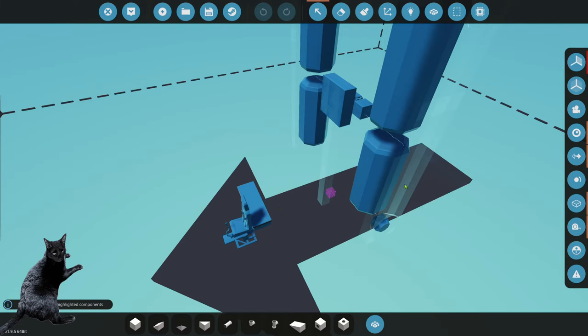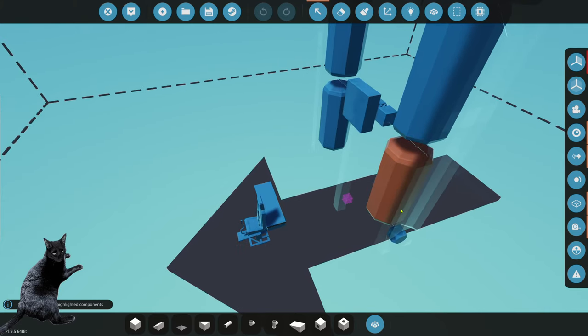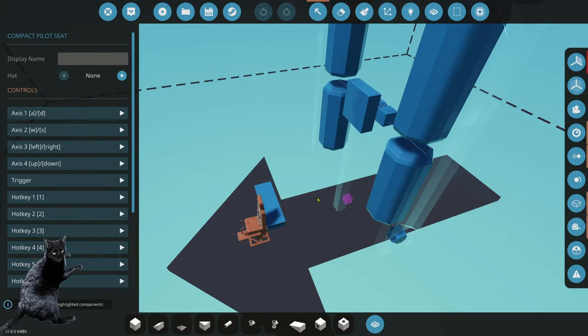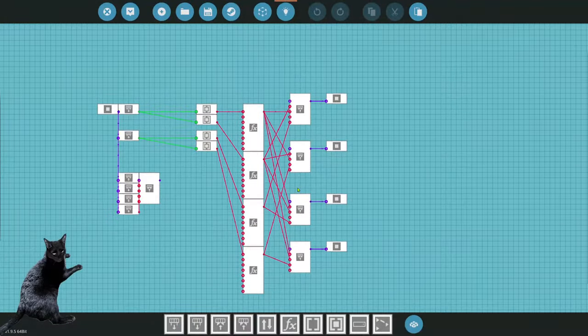So what I think I'm going to do is take the throttle for the jet engines and take the throttle for the rocket, and that will go on panels. And that will allow me to just completely get rid of those numbers and use them for other things. So I could do roll, translate forward, translate sideways. I'll just do those with buttons because I don't want to touch my WSAD. That's a pain. So let's do this. And that's what I'll do. I'll put the throttles on panels. All right.